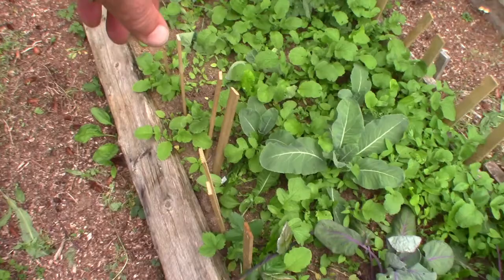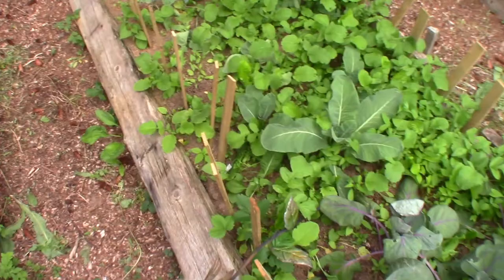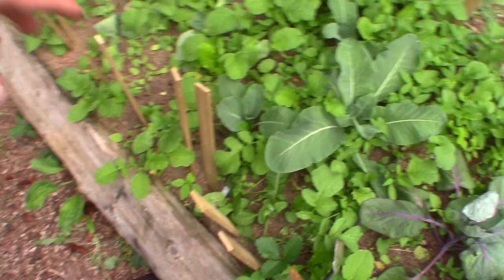So remember I planted the radishes here. Among them there's a bunch of radishes growing and I went by and I picked off the weeds that I seen poking their head above the rest of the foliage. But most of what you see here is actually radishes or stuff that I set there. It's coming on nicely.